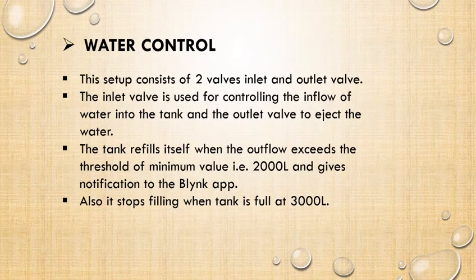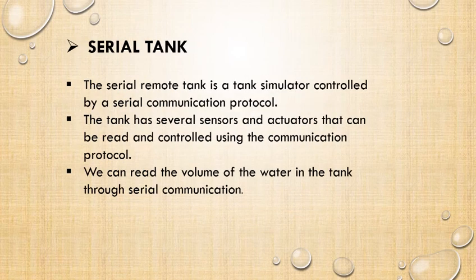Water control. The setup consists of two valves, inlet and outlet. The inlet valve is used for controlling the inflow of water into the tank and the outlet valve to eject the water. The tank refills itself when the level falls below the threshold or minimum value. The serial remote tank is a tank simulator controlled by the serial communication protocol. The tank has several sensors and actuators that can be read and controlled using the protocol.